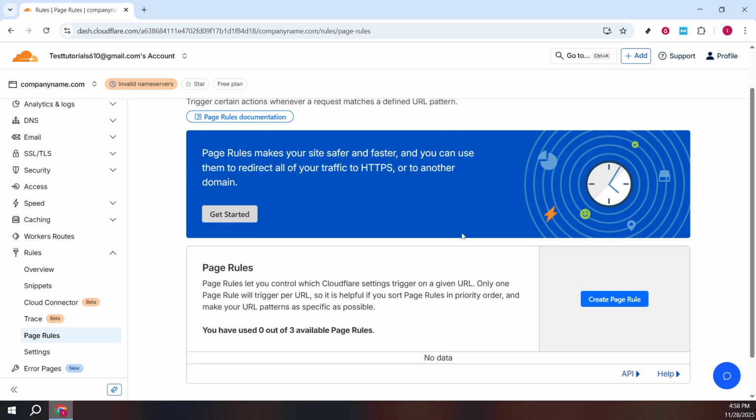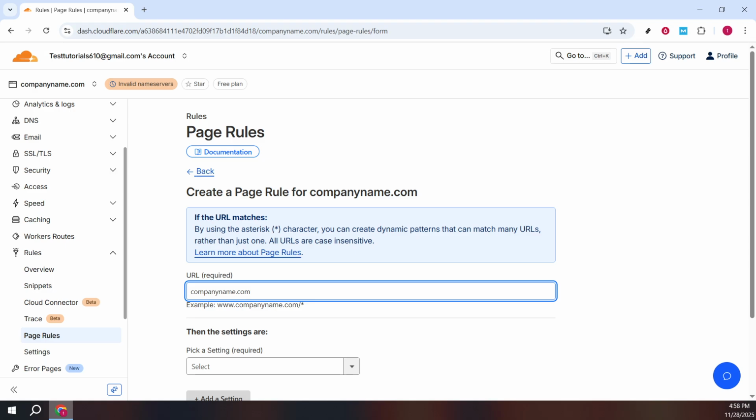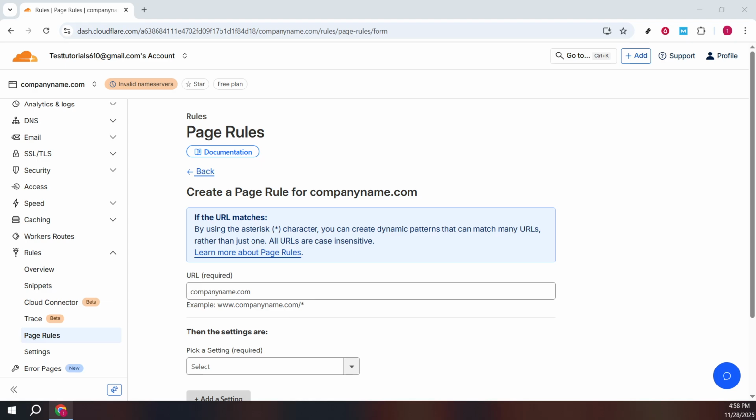Click Create Page Rule. First, enter the URL pattern you want Cloudflare to match. This is important. You can target the root domain or a specific subdomain, and you can use wildcards. For example, to catch everything on the non-www version, use http://example.com/*, or for the www host, use www.example.com/*. The asterisk tells Cloudflare to match any path that follows. If you need both www and non-www covered, you'll generally create a separate rule for each unless you already force one to the other elsewhere.